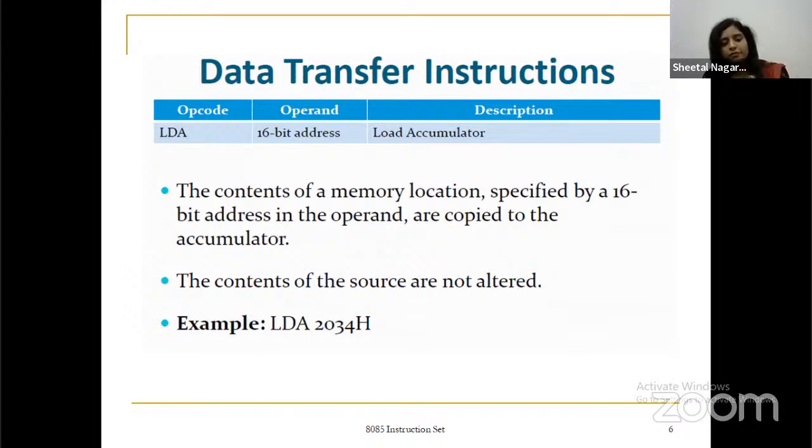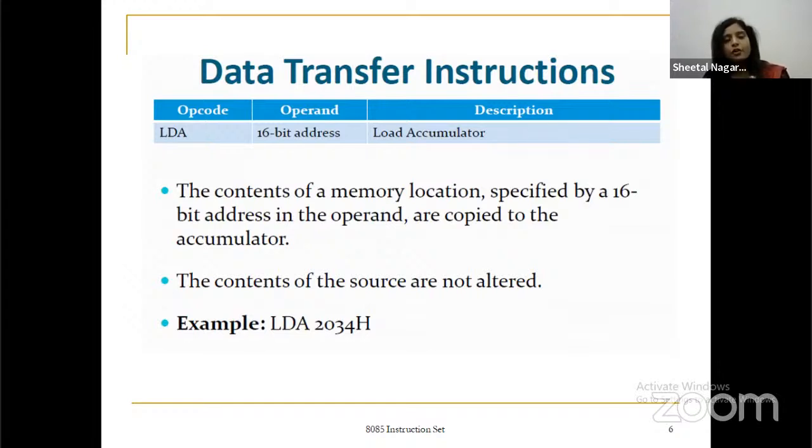In the 8085 microprocessor, we have 16-bit memory address lines. For example, in this case, we have taken 2034H, which is the address of a memory location.